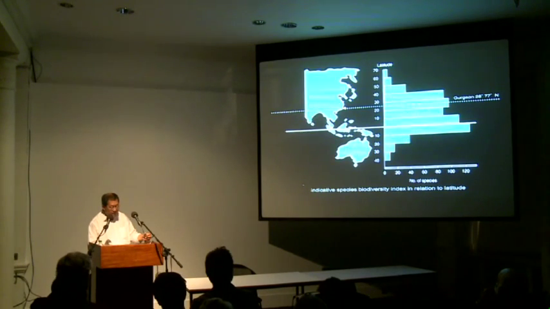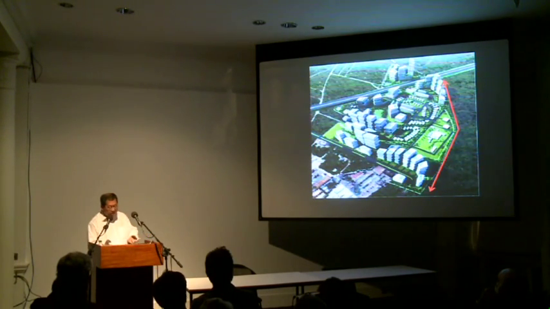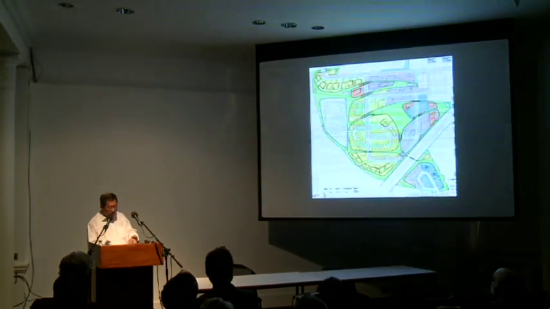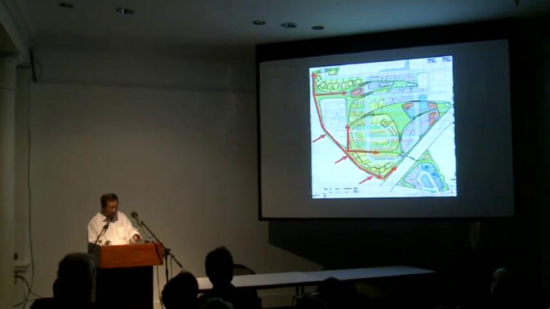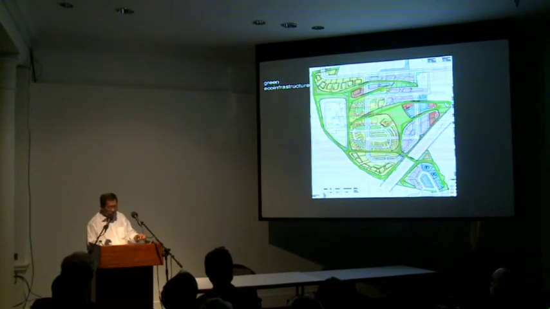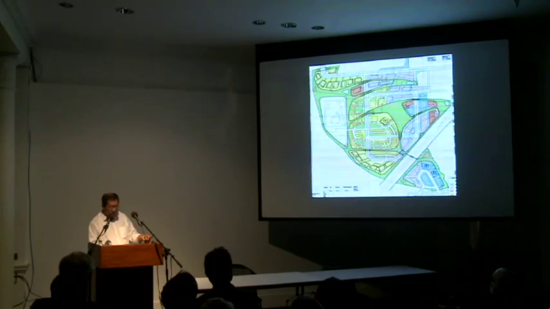It's fairly diverse, and the site abuts a nature reserve. So in this scheme, what we did was to collect all the species in the spine and bring it across the site, stretch it across the site. This is the master plan. You can see the spine collects the vegetation. So we start with the green infrastructure and bring it across the site, so we connect to the adjoining sites, and that's the green infrastructure across the site.